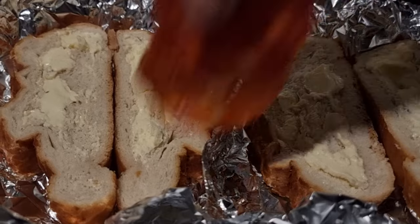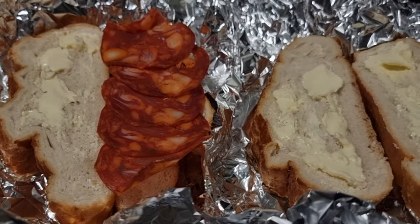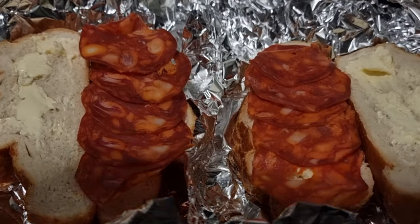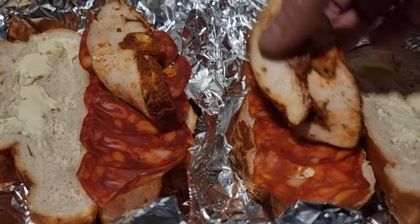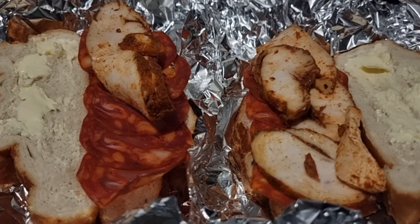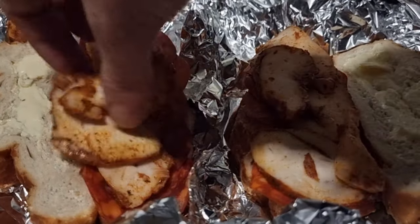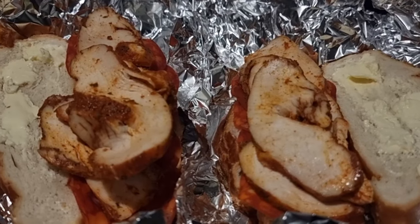First up, the salami. Next in, chicken tikka. Oh, I tell you, these are going to be the best toasties in the world.